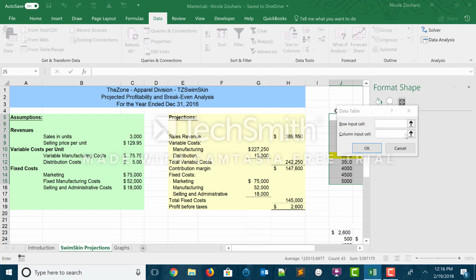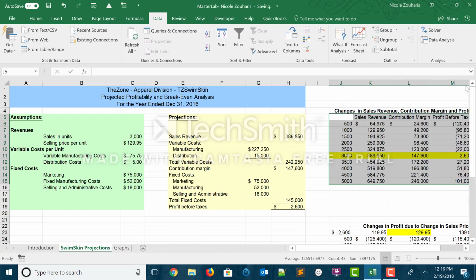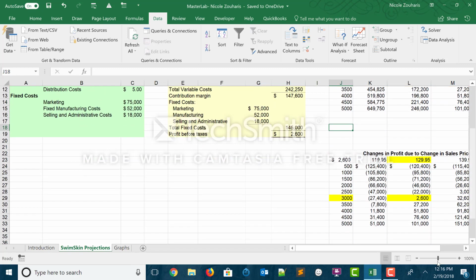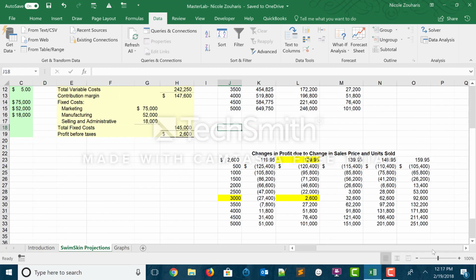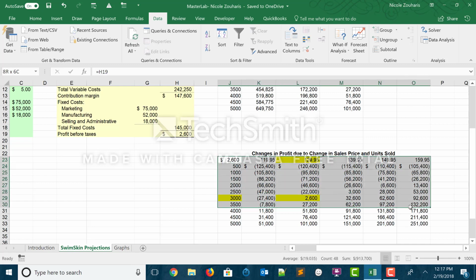Press escape. In this one, we made our lives easier by auto-filling using two formulas going across and down. For this one, we did it in regards to the price, as I cell referenced K23 and added 10 all the way across. And the same as above, I referenced J24 and added 500 and auto-filled down. For this one, we highlighted all the way from J23 to O33.